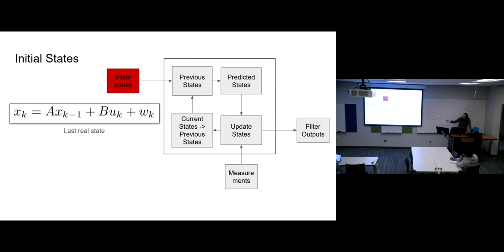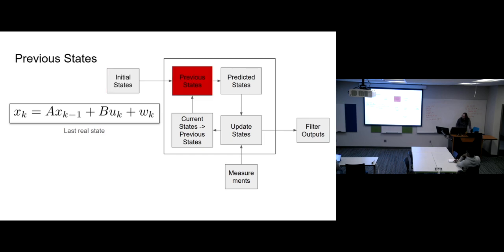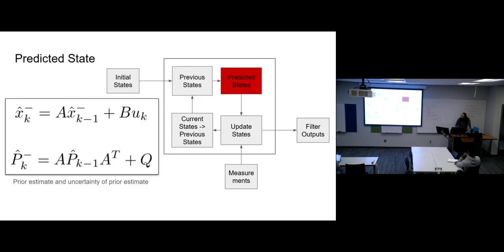This is your last real state, and you're starting here with x equals 0, you have state. It moves into your previous state, and now your filter algorithm is going, okay, my last known state was basically what was put into the input. So now, we're going to have these two equations here.